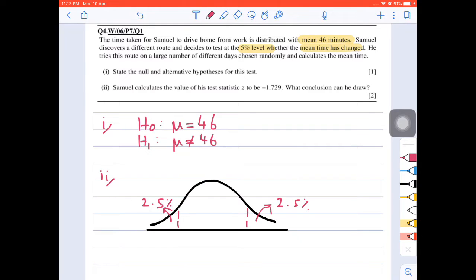Right. So now we need to find the critical value of z, basically this value. For this value, we know that the area from here till here will be 0.025 plus 0.95. That is because this area is 0.95, 95%, converted to probability, that is 0.95, and 2.5% converted to probability is 0.025. So this is equal to 0.975.